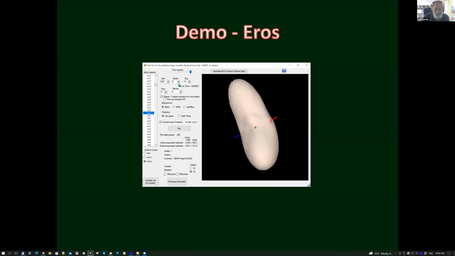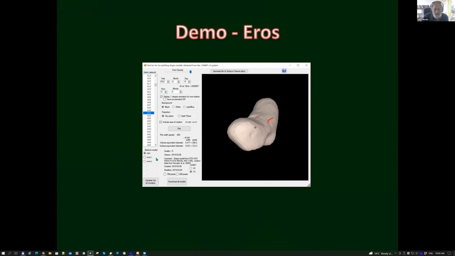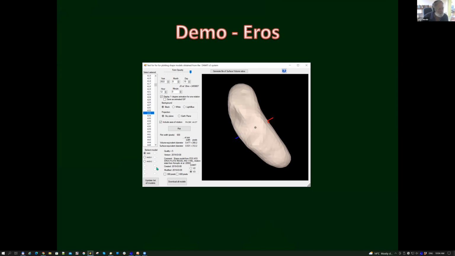Now, if you go through here, I'll just show the three different shape models. Oops. Well, that's a rotation of it. So you can see what it looks like. I'll turn the rotation off.